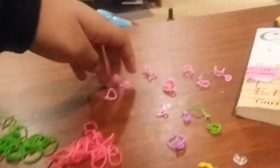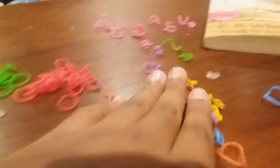Hi guys, so today I'm going to be making a bracelet out of loom bands, and sorry about the mess.